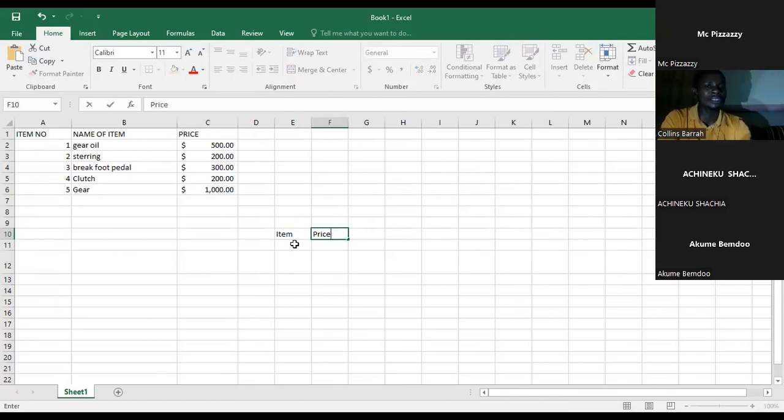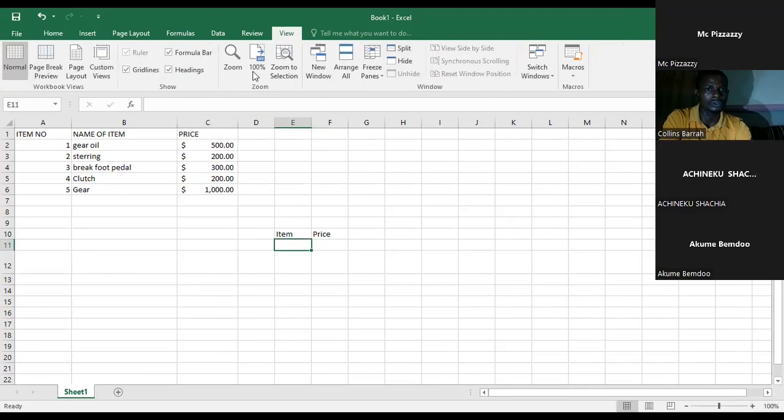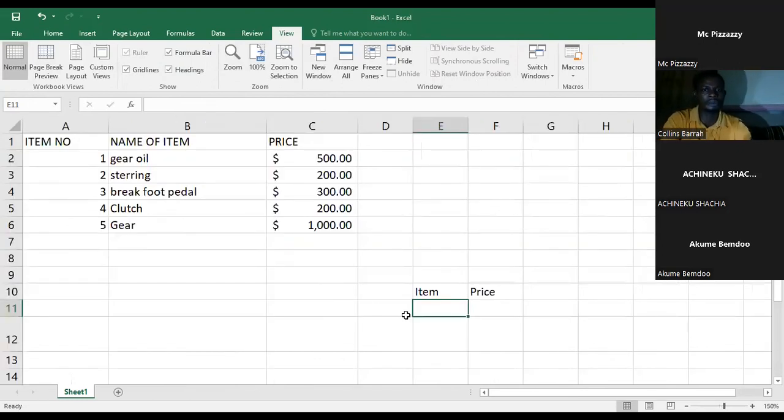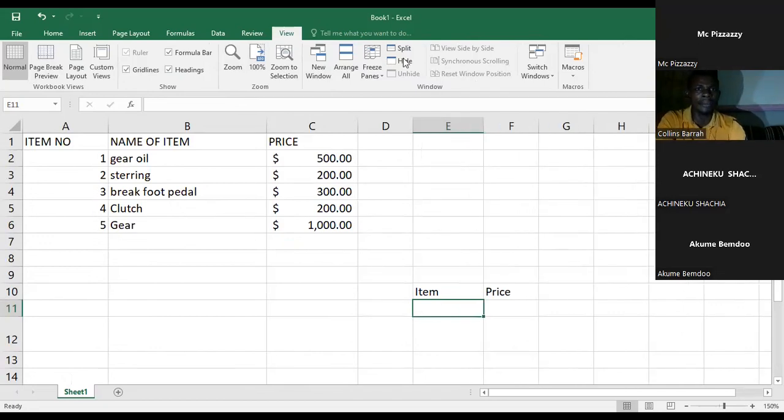So what I'm trying to explain here now is this. Permit me to zoom this to like 150, so that it will be clearer. Now, I'm looking out for item, and I want to know the price because I'm helping the sales girl to know what she is selling and the price.